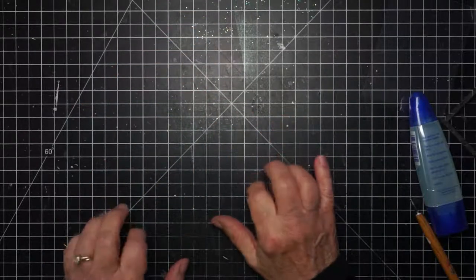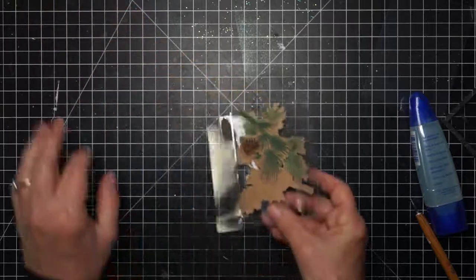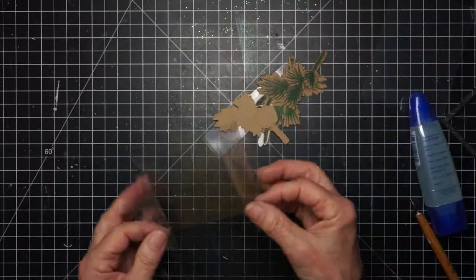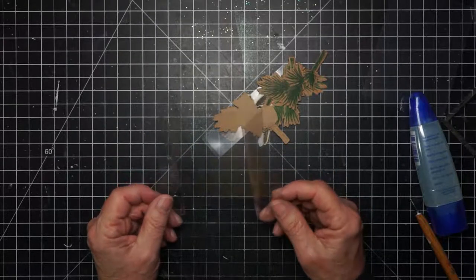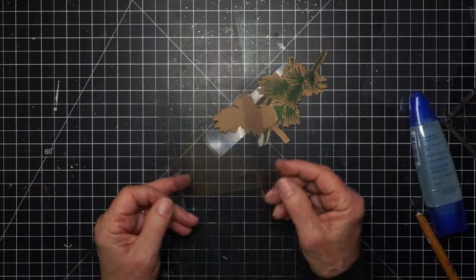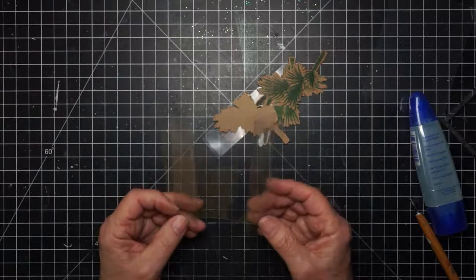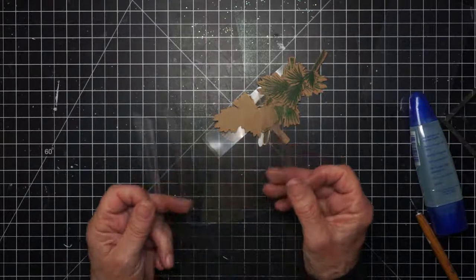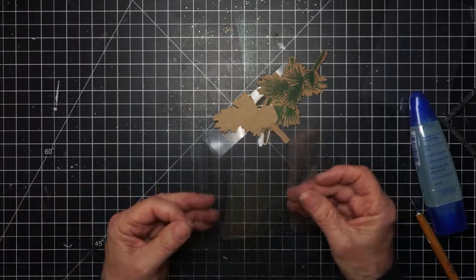I have a fun little twist to things — I have two cards to show you a twist for. I thought, can you do it with acetate? Because I had the acetate out. First things first — when you go to score this, it's the same principle. But when you go to score this, it will work a lot better if it has the protective coating off. The protective coating made it difficult to fold and score. I really wouldn't want to do this without scoring it first. This is a good old A2. I went ahead and cut out some little branches — stamped and cut out some branches. I thought maybe a kind of a woodsy card would be pretty on this.